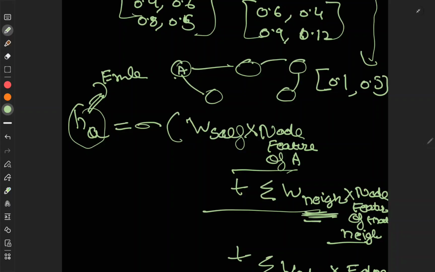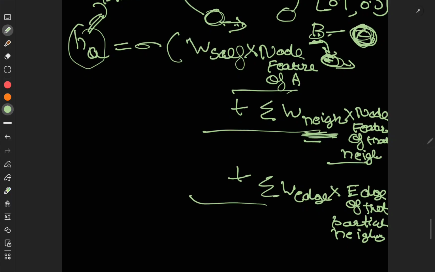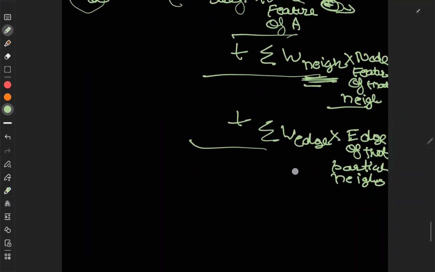For example, if A is connected to C and B is connected to C, then when we are trying to calculate the embeddings of B, we would consider the weight of this quantity as well. So this will help in changing the embeddings of this particular user, right? It will have some impact. And again C would have impact on A as well. And when we calculate the dot product between their final embeddings, if the score comes out high, then there are high chances that these two friends should be shown each other's recommendation, right?